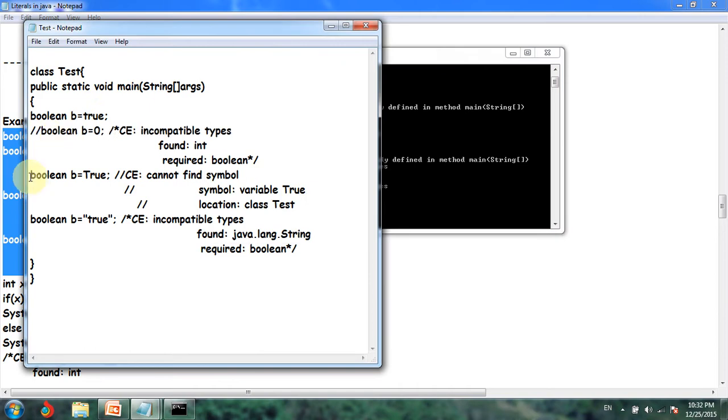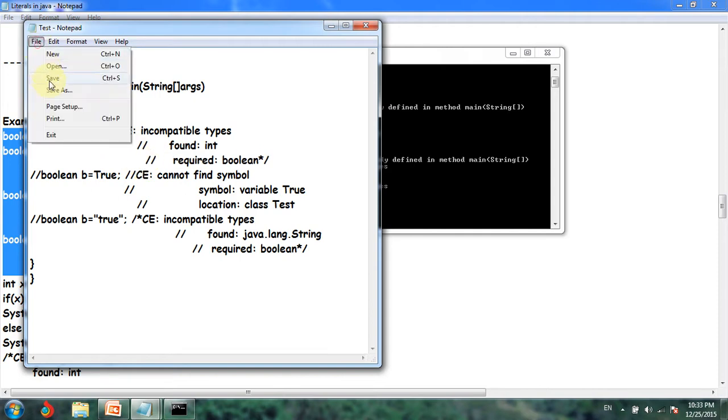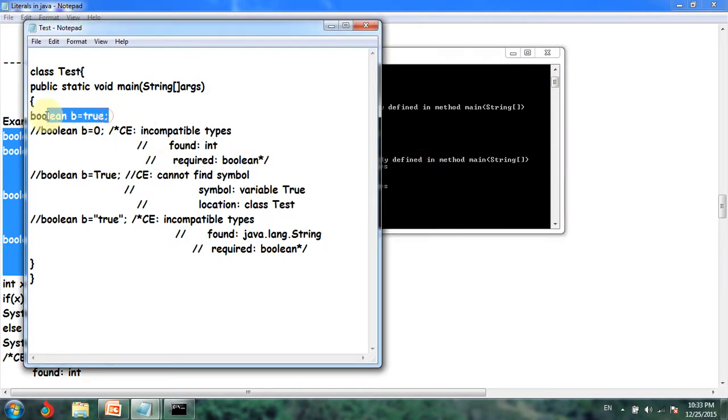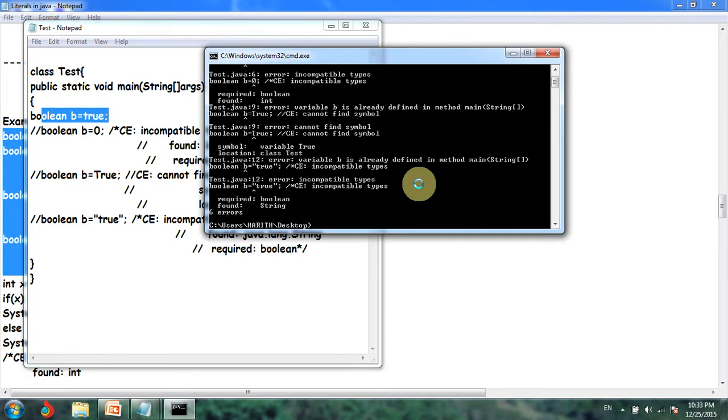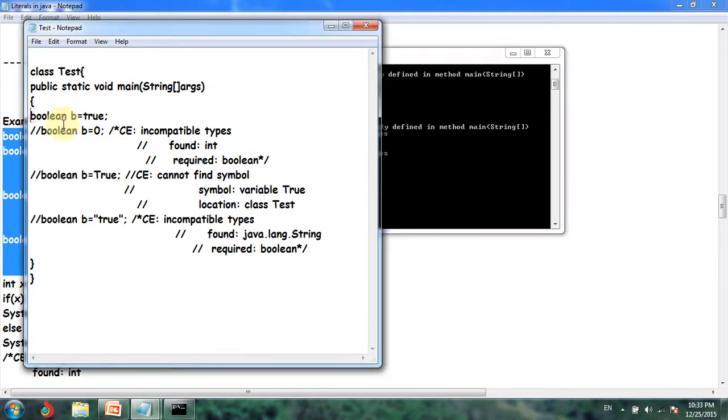So let me comment these out, one, two, and this one as well. Let's save this file and see if this is the right assignment for the Java compiler. So javac test.java, and it's compiling fine, which means the assignment is right.